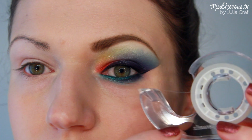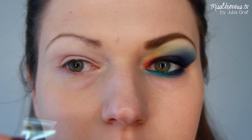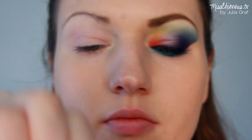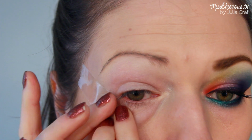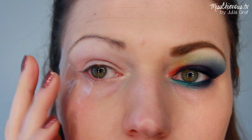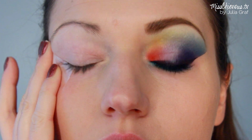So then I'm using the tape method for this whole look. I just get a little bit of tape and make it a bit less sticky by putting it on the back of my hand first. And then I'm going to apply it to the outer corner of my eye. And this is going to magically create that perfect shape when you're applying all the colors.